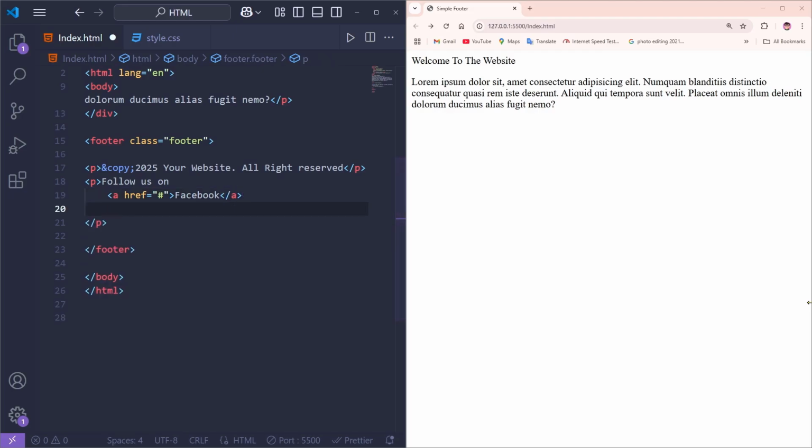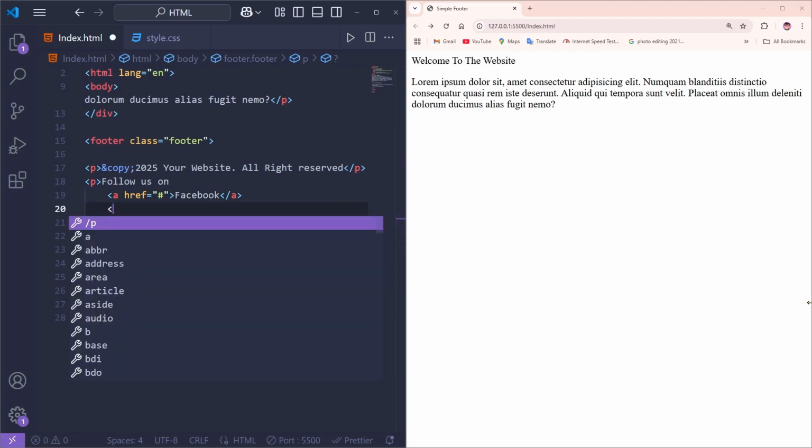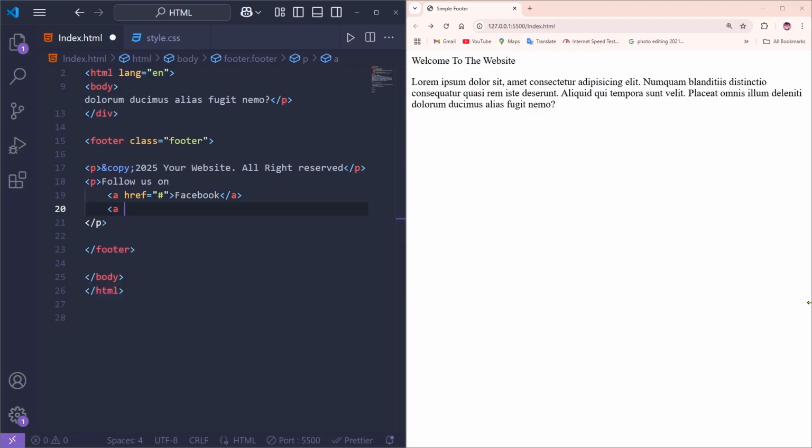Giving an anchor tag and then closing the anchor tag, and giving another anchor tag, we're going to add href, and give it another hash and name it Twitter.